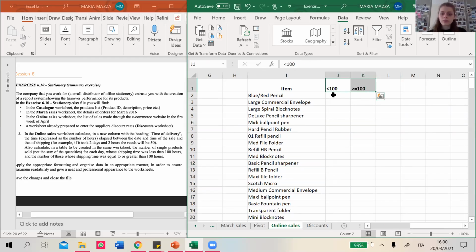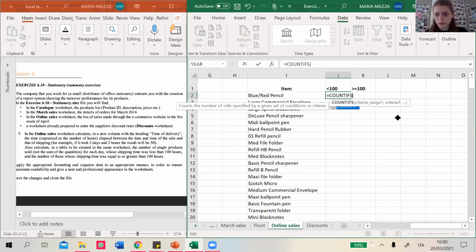And now we will use the countifs function.